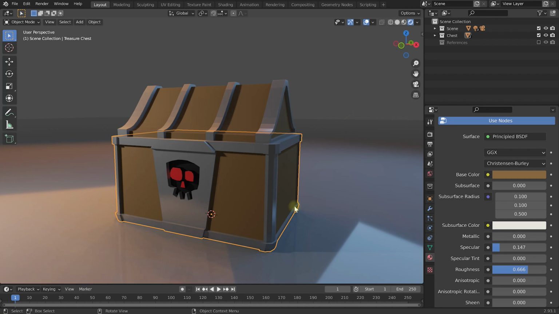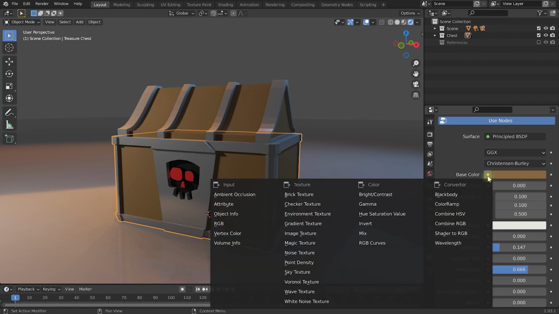For that, in the material properties, next to the base color on the left-hand side, you'll find this yellow dot here. And if you click on this, this is going to bring up a window allowing you to connect all sorts of inputs into your base color, and the color will then be defined by what comes from that input rather than by the solid color we've selected. So you can assign things like brick or checker textures, image textures, gradients, Voronoi, all sorts of different calculations and other functions into this to drive that base color from something else.